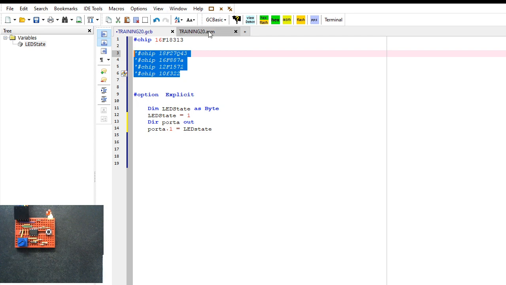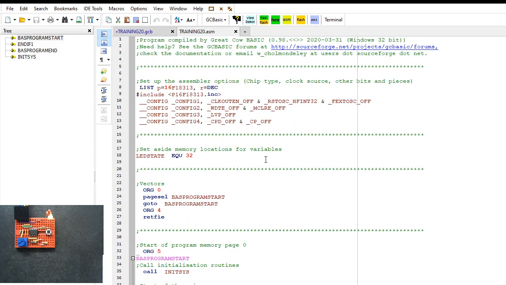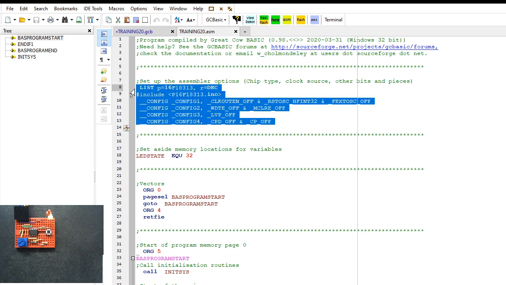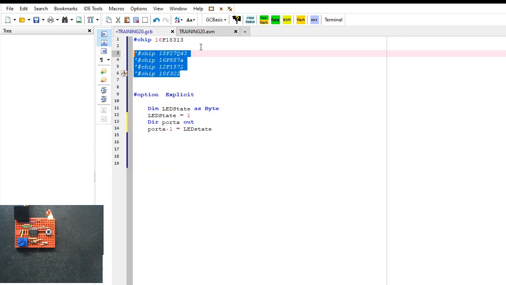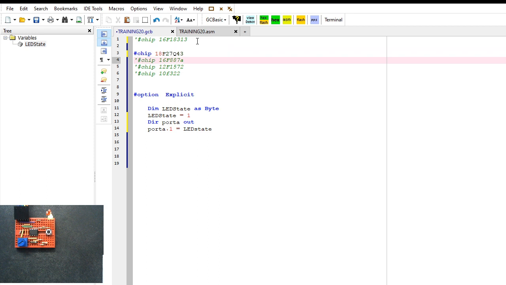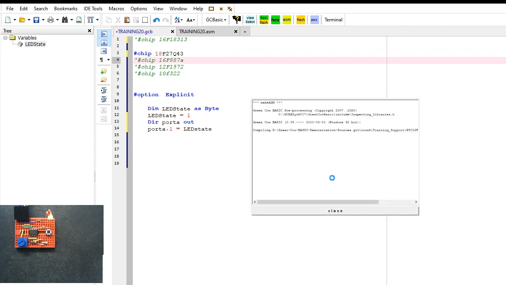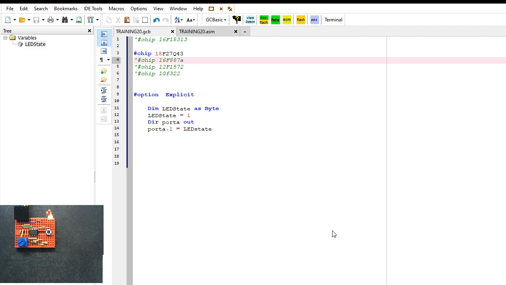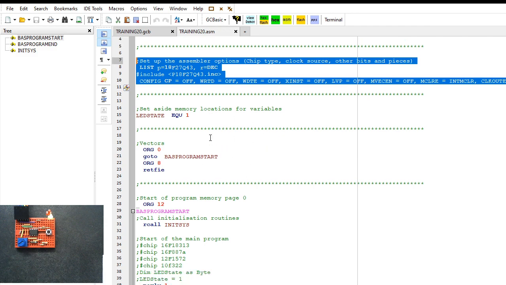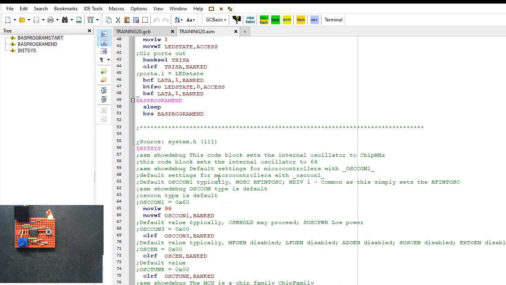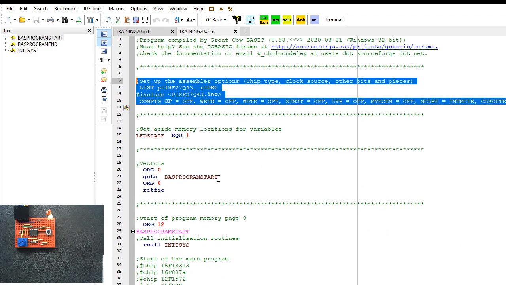Because if we look at our assembler again, remember the header we looked at here? This is very specific to this particular chip, an 18313. If I change that to an 18F and I generate the assembler, you will see it's changed the command, it's changed the header, and the rest of this has changed as well. We write portable assembler.